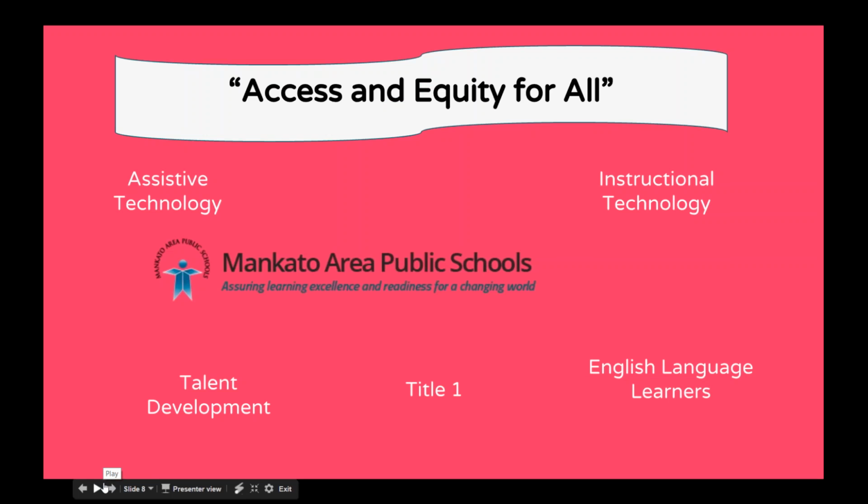There we go. So I'm Dale Engman, Instructional Technology Coordinator, and our district is Mankato Area Public Schools. We have about 8,800 students, 16 schools, 10 elementary, 2 middle schools, 2 high schools, and 1 alternative school, so that adds up to roughly 16, with some other random sites as well.